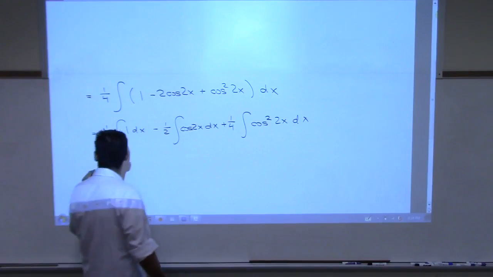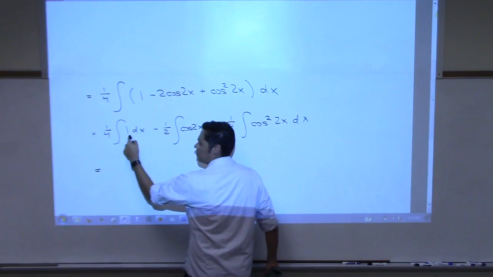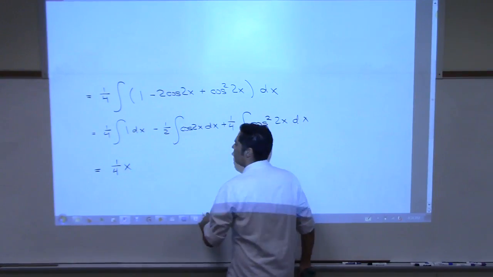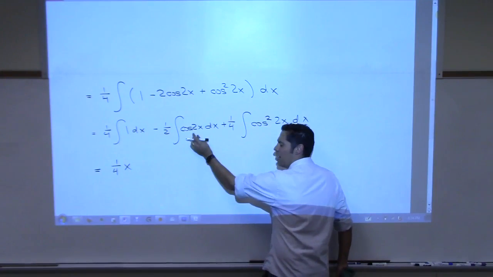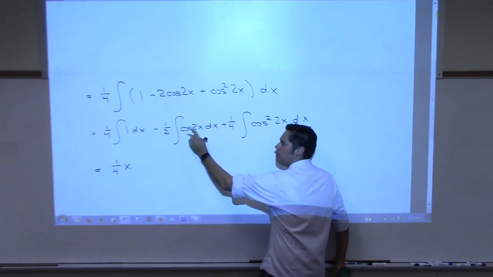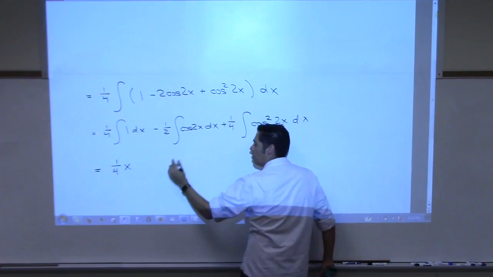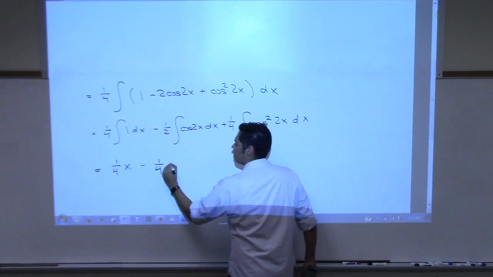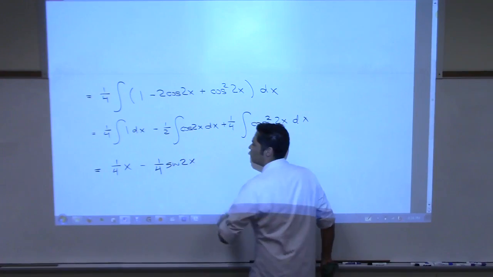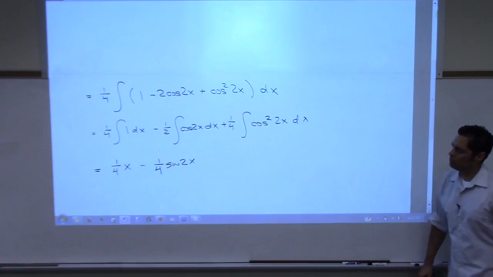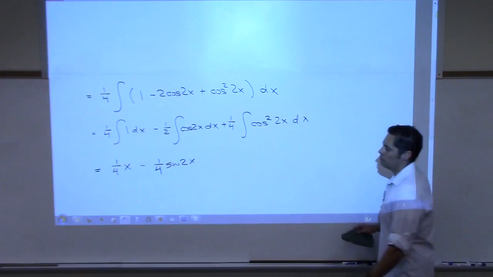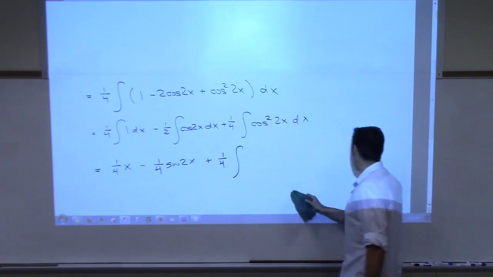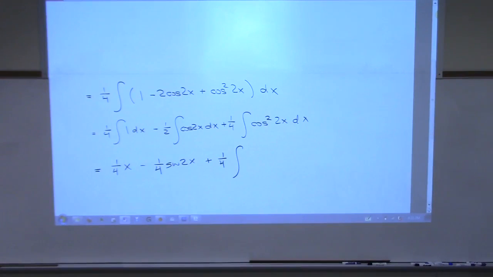Alexa already told us that the antiderivative of 1 was x times 1/4, that's 1/4 x. No more integral sign, we're done. And then Alexa said 1/2 sine 2x, but I already had a -1/2 out here, so that's minus 1/4, right? Sine 2x. Plus 1/4. Now, Alexa, you stepped out, so I'm not quite sure you're going to be ready to roll on this.